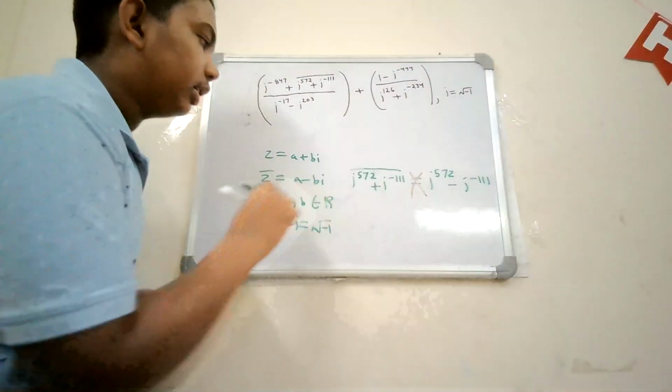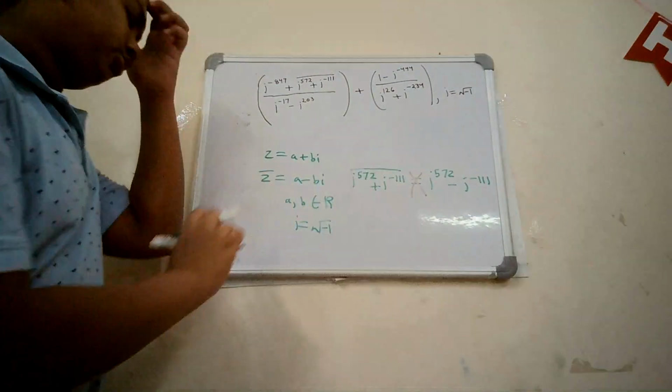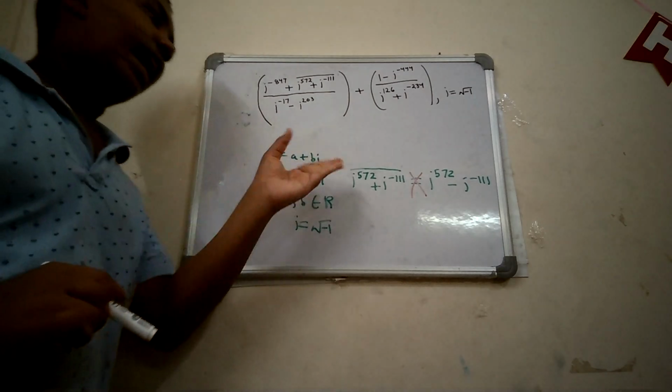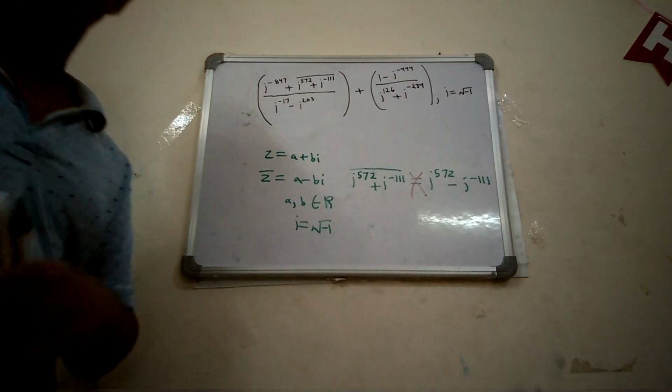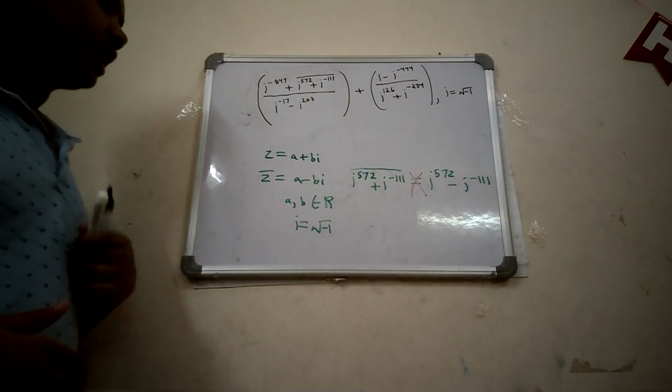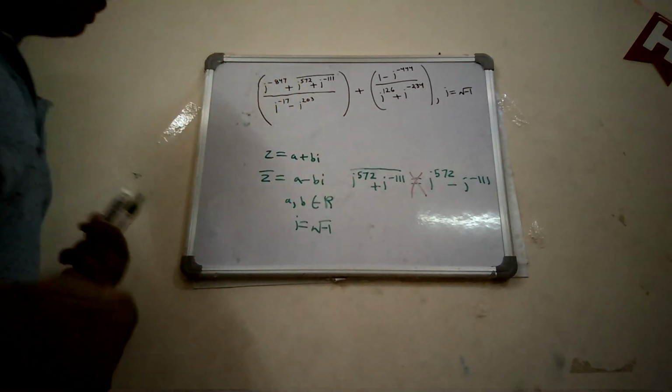Look at the definition. a, b are real. There's a real part. These are imaginary. And i squared is negative 1. But this is not in the form a plus bi. So yes, what we have to do is, we first have to simplify this, and then we'll go on from there.